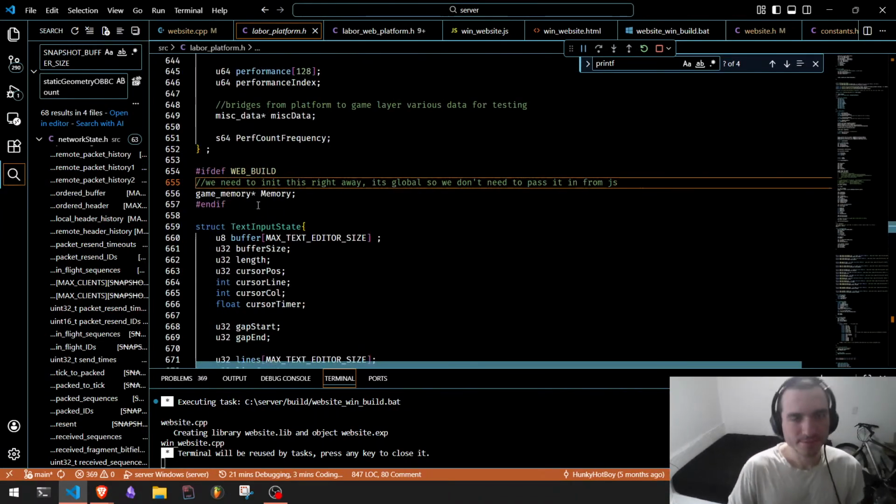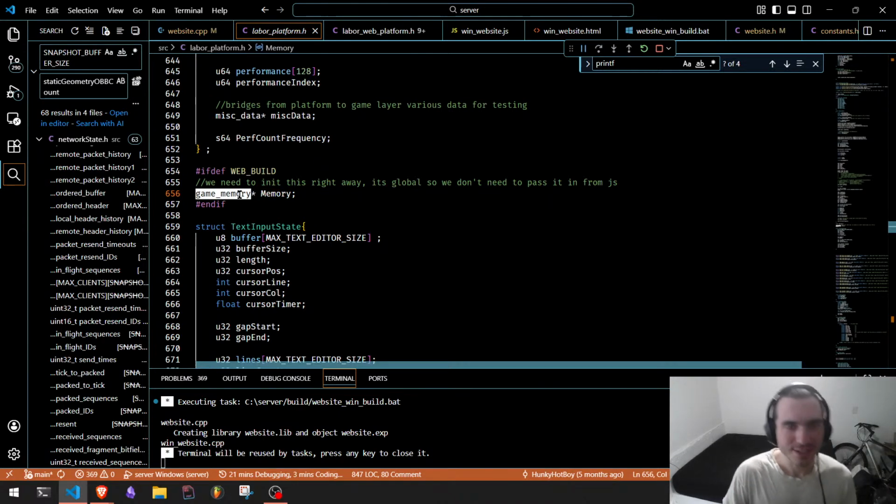So right here, we initialize this game memory struct globally, a pointer to it, only in the web build. Can't remember why.